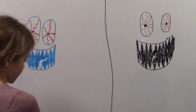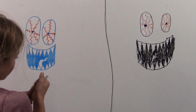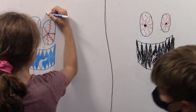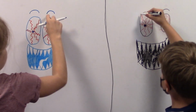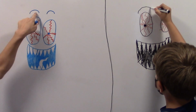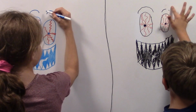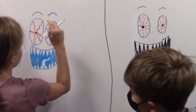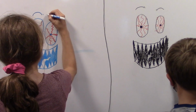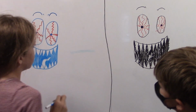And now we're going to do the eyebrows. So go above it and do little half moons, like two little frowny things above the eyes. And then you can draw two little lines right here and here. And you can do two little dots there too if you want to make extra detail, but you don't have to.